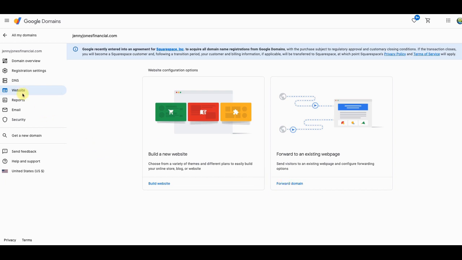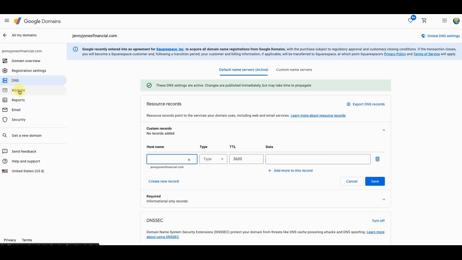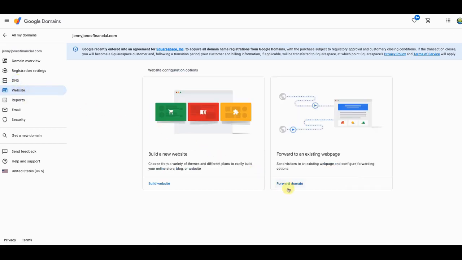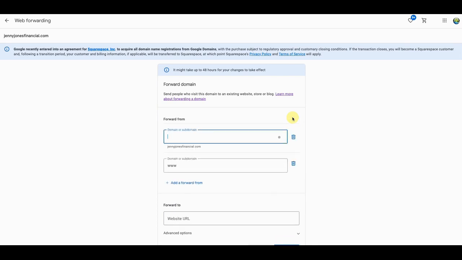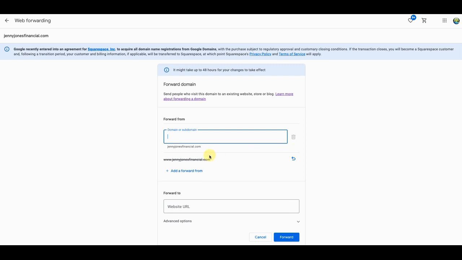So you're going to click here and go to website. You had DNS here, where you're going to make your changes. Then you're going to go to website. This is the last particular piece here. You're going to click on domain forward. What you're going to do here is the strangest thing that you've had to do, and this is where people get caught up. They give you this as a blank. You're going to go to edit, and you are going to remove this box right here. You're going to remove that box.